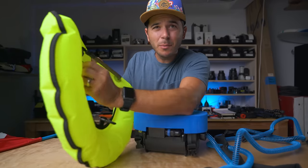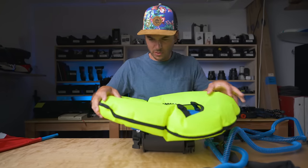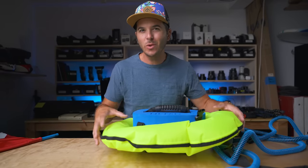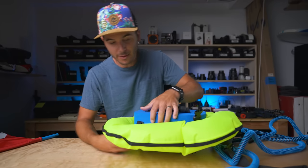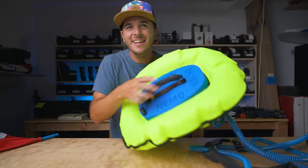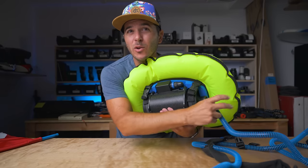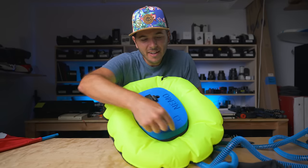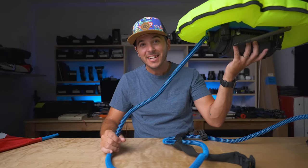Next step is aligning the little buckles — just a normal backpack buckle. You align those with the buckles on the side of the unit so it stays locked down. And now this is what it looks like — a big dinghy for this little guy. This little guy sits on the surface. You want to make sure the hookah bit is coming out the bottom, so the hose comes down to you underneath the water.